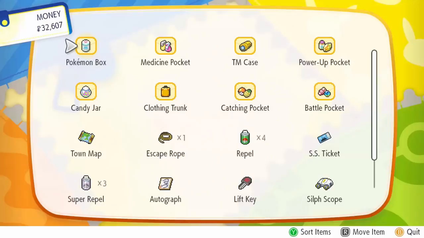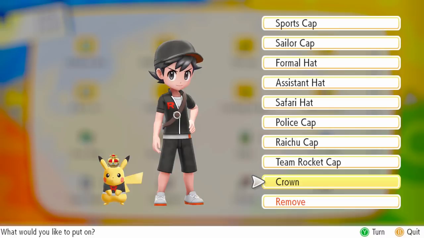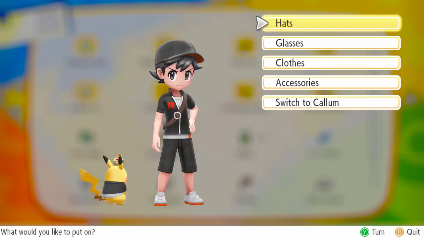It's like in Pokemon Go, when you grind up so much Stardust, then you just use it to max out one Pokemon. You're just like, my Stardust. So let's check out the clothing trunk. This is an accessory for Pikachu. It is a hat. Whew. All right, Pikachu. Look at him. Look at him. He's just got a crown on his head.